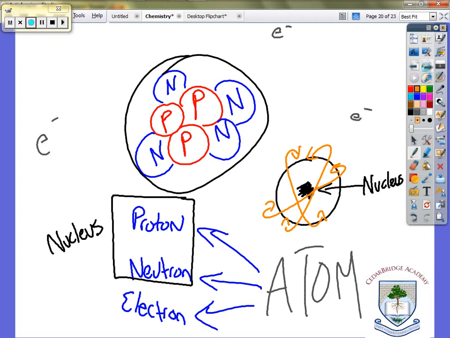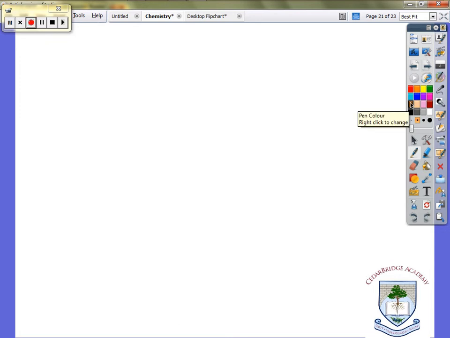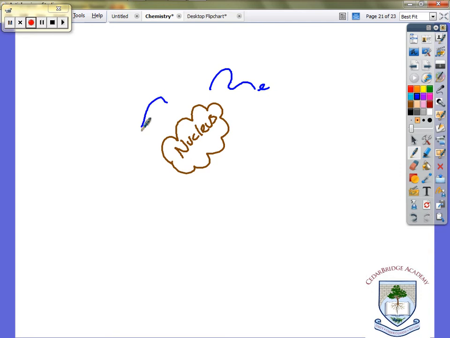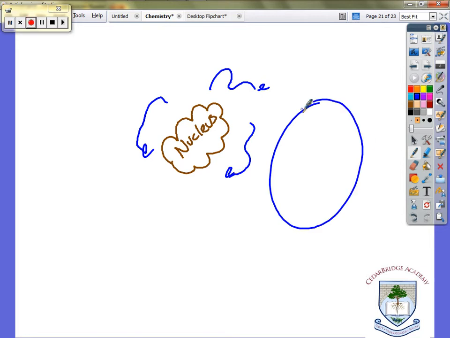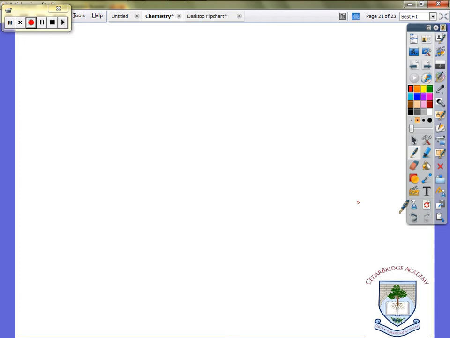Okay? A great analogy, not a great one, but one that I use is that the nucleus is like a dog poo. So that's your nucleus, and flies floating around it are the electrons. Okay? That's an atom. So an atom is this thing that's made up of protons, neutrons, and electrons, but the protons and the neutrons are in the center, and the electrons are floating all around the outside. Done. So that should explain our protons, neutrons, and electrons and what we're talking about and where we get them.